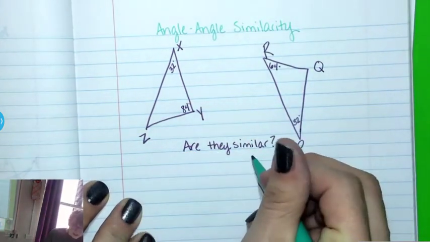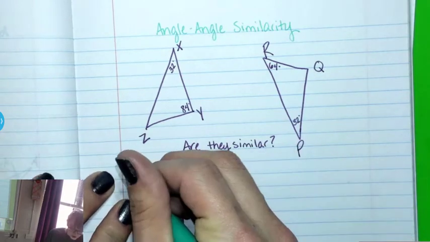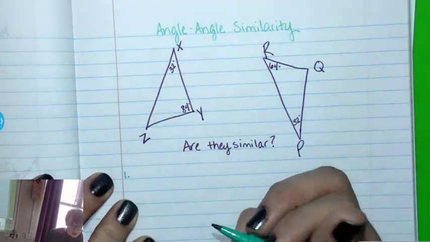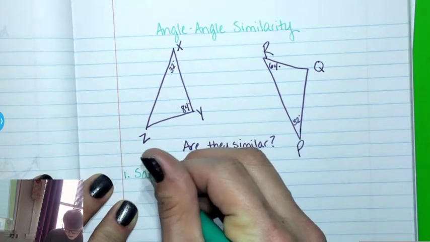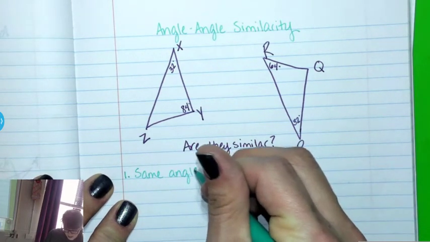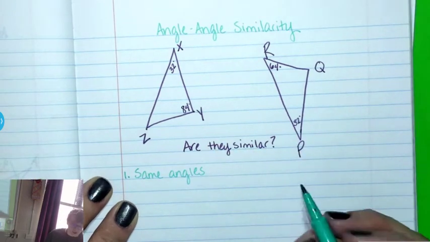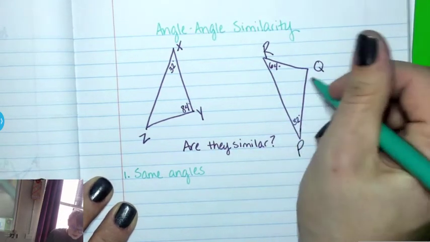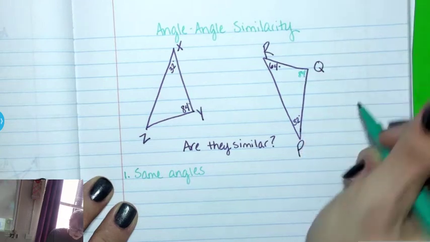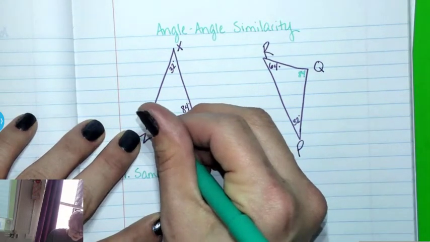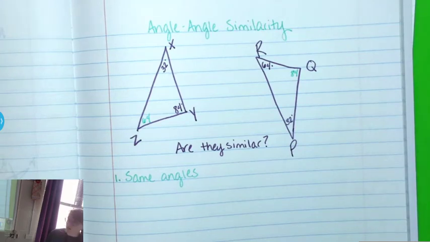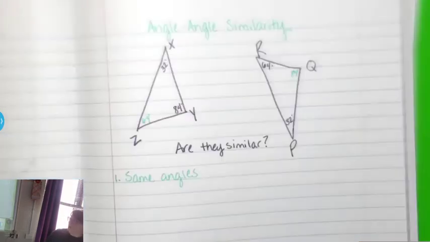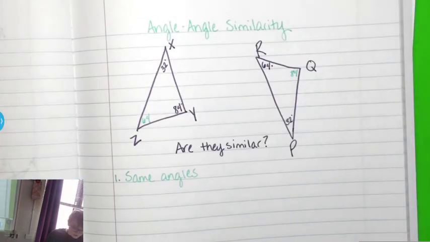So similarity has two rules. One, the angles have to be equal. Same angles. Same exact angles. So over here, this one is 84. And over here, this one is 64. And if you wanted to check it, you could add them together and get 180. That's rule number one.